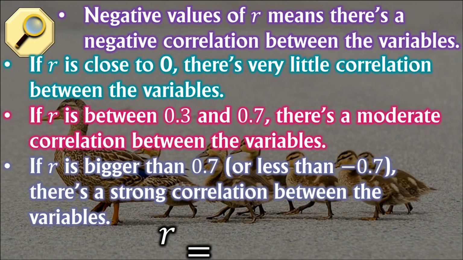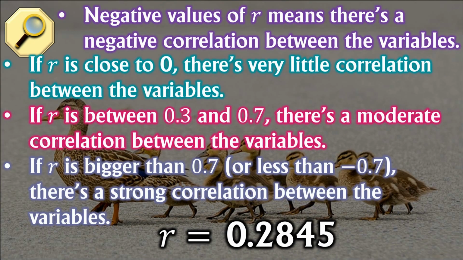Section 4, if you're curious, your correlation coefficient is r equals 0.2845, which is a bit less impressive. Not even moderate correlation. What a bummer. The correlation coefficient is a really powerful tool. It's a great measurement of how strong the correlation is. But there's actually one more statistic that we often consider when we're talking about how strong that correlation is, called the R-squared statistic.